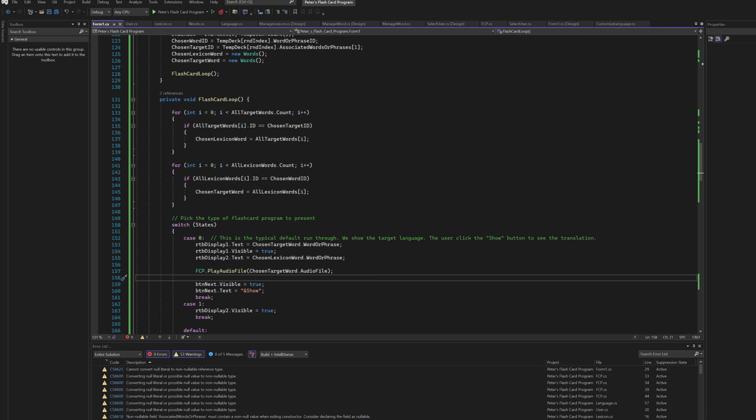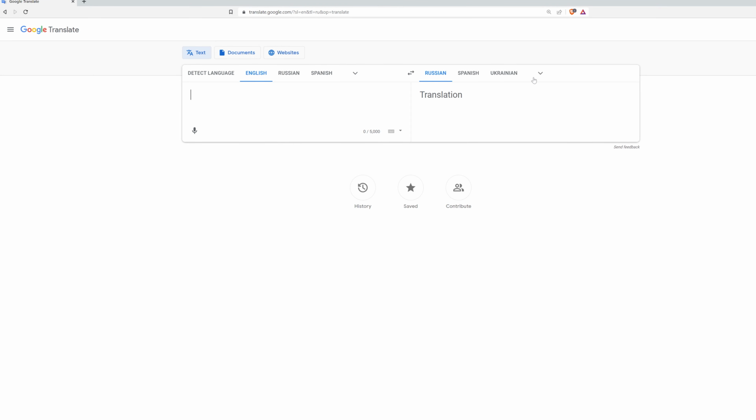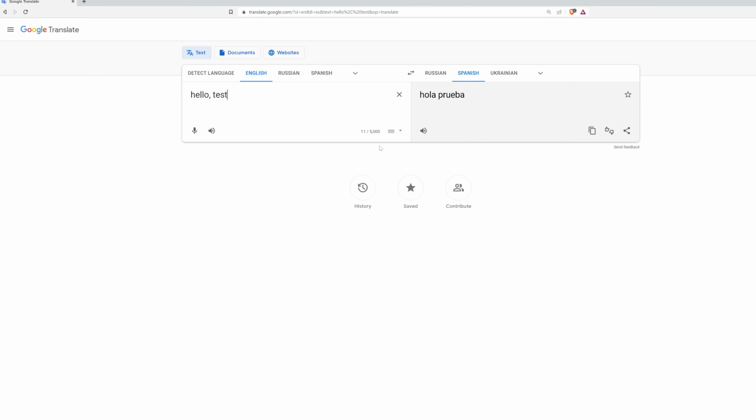Now, of course, we don't actually have any audio files saved yet, but those are easy enough to get. So we pull up Audacity. That's what I use for this, and I will actually move it to a different monitor really quick. We're going to go ahead and pull up a new browser as well for Google, and let's have our Spanish on here. And what we can put in here, we want hello and we want test. Those are the two that we've got. It's actually got prueba. Let me see here, because I think we can actually do this from the Spanish to English as well. So if we do hola, examine.